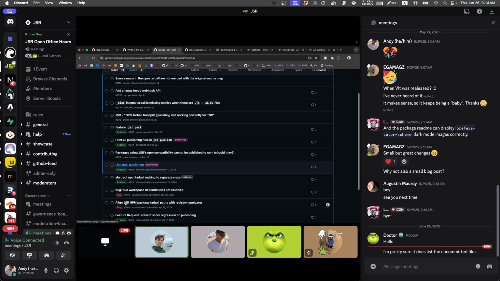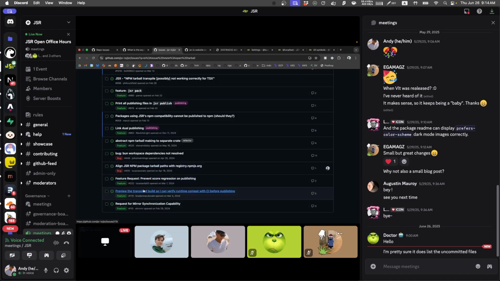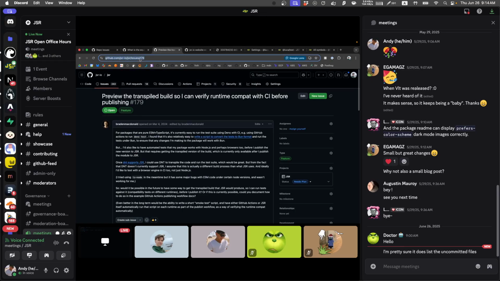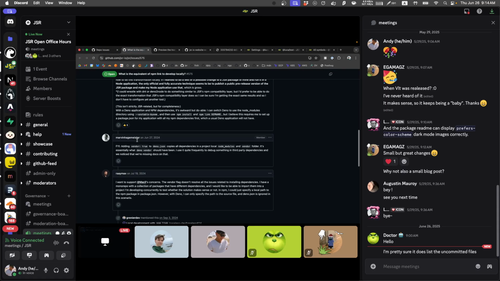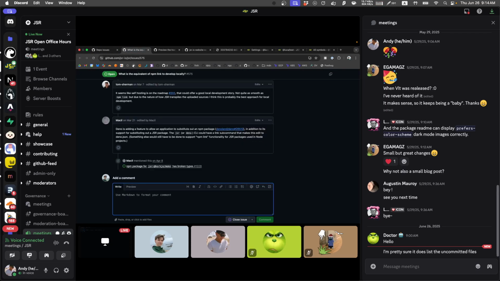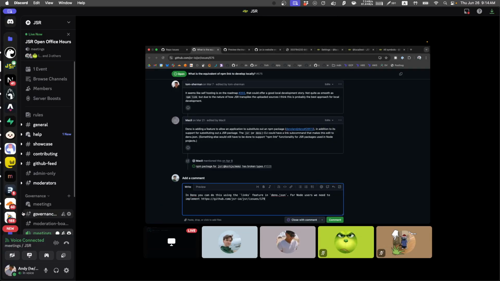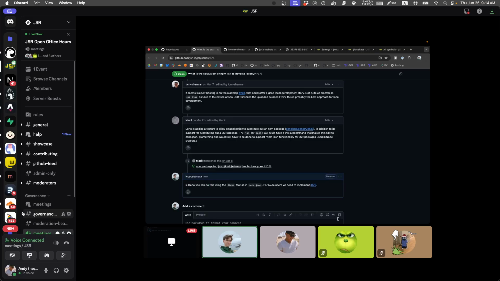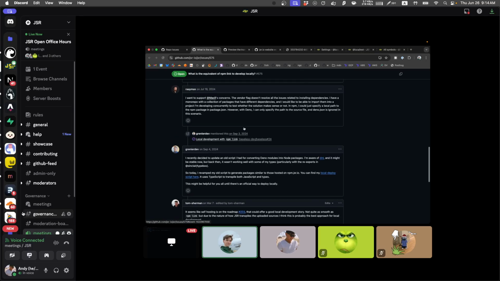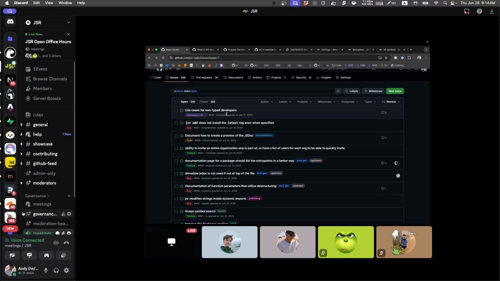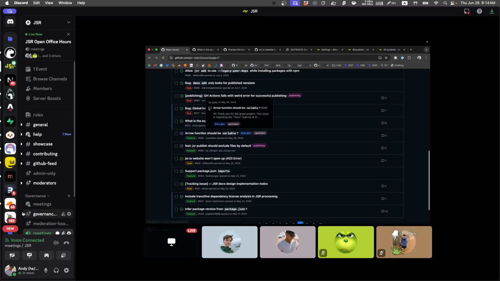I think we already have an issue for creating tarballs locally. The way this would work is that the user would have to build that tarball locally and then just link that built tarball into their other project. Okay.